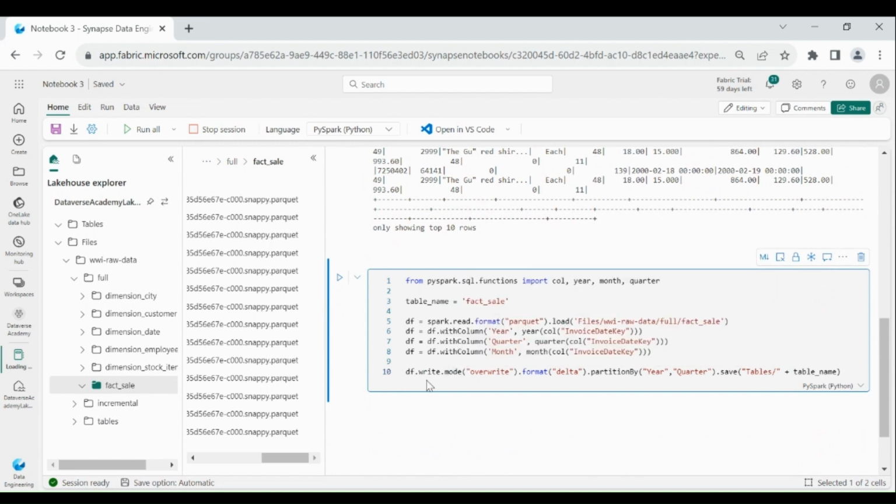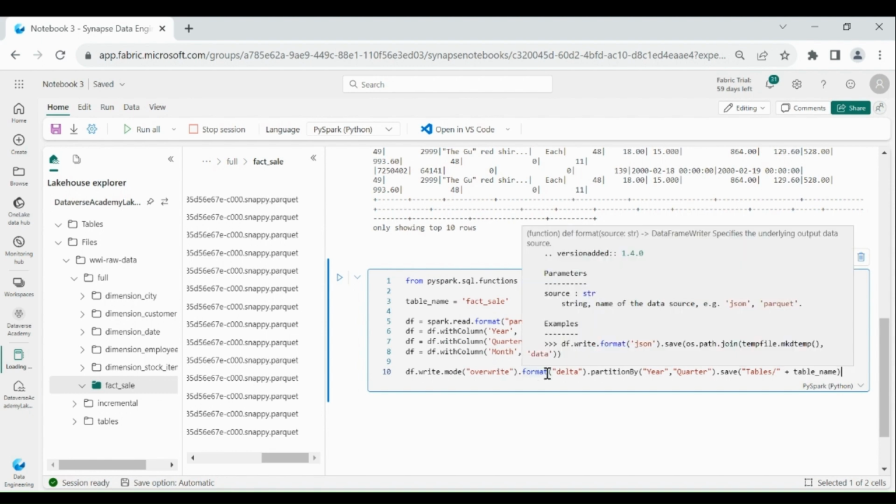So here you can see what I did. I used the write function, then I put the mode as overwrite. The mode can be of four types. First one is overwrite, then append, then error, then ignore. In overwrite, if the table already exists, the data will be cleaned and then loaded. In case of append, data will be appended. And in case of error, suppose you have already loaded the data and in the next run the same data is loading, then it will fail.